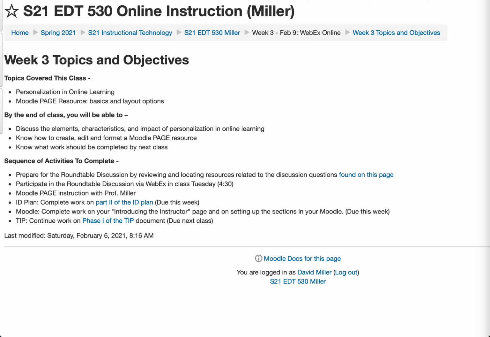I'm not going to necessarily have specific requirements that you have to have this much stuff in your Moodle by this date. It's going to be more as you see the types of things and as you find the things that are useful for your Moodle, start plugging those in.